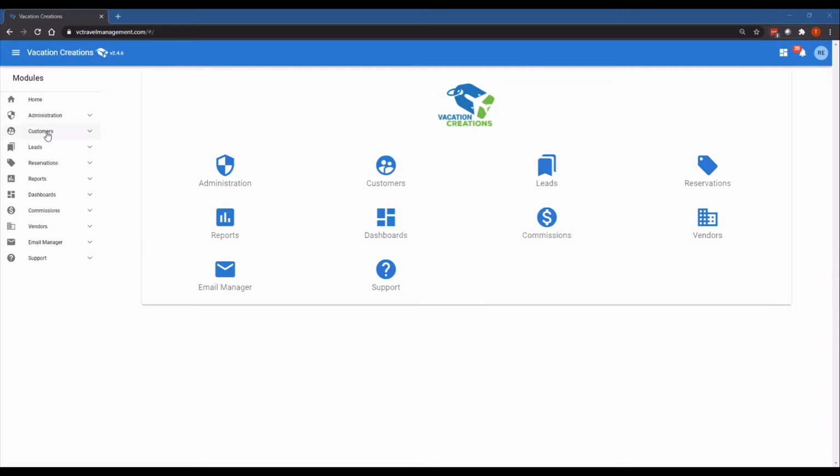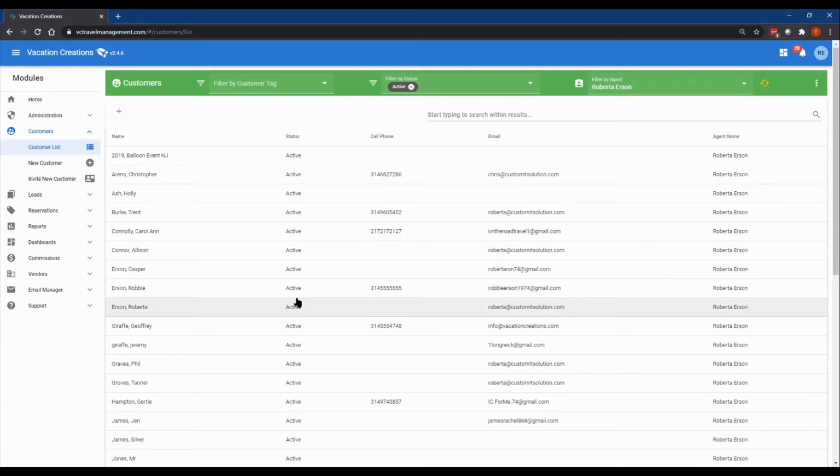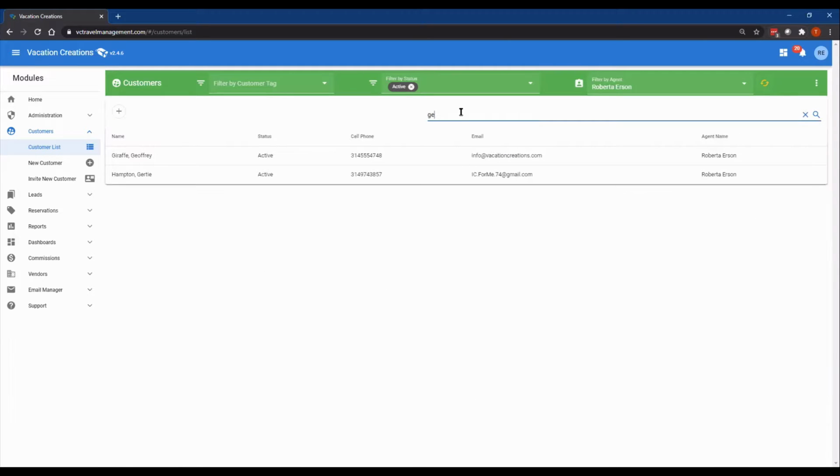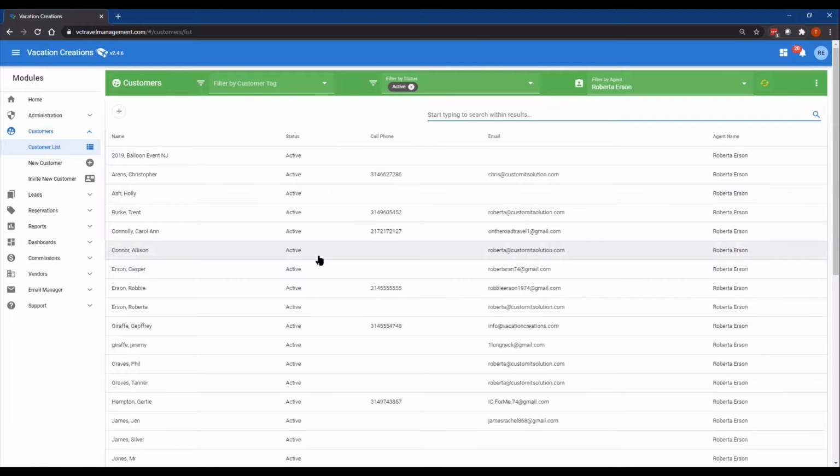We're going to go right into the customer list. All the lists are going to look really similar. We have a pretty straightforward list. We have a search here, so I'm going to search for Jeffrey Draft. And you can see I just typed in the first 3 letters, and it's pretty quick. We can search for phone numbers, so 748, right? And there's my phone number. All of the lists for customers and leads and reservations and that kind of thing are going to be fairly similar in this feature. We also have an export feature, which is up here.